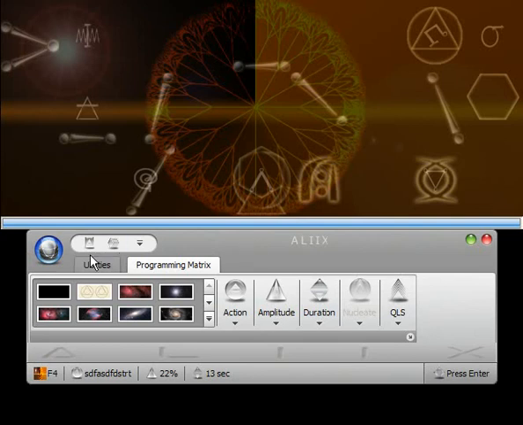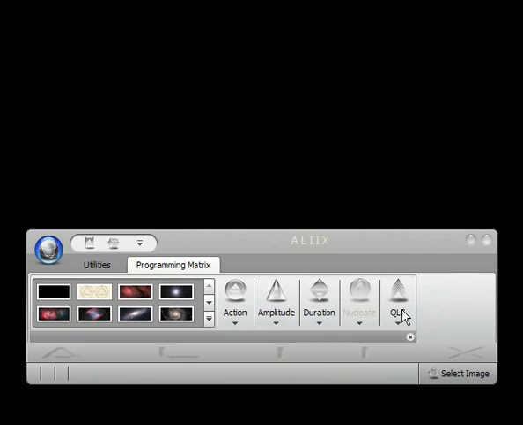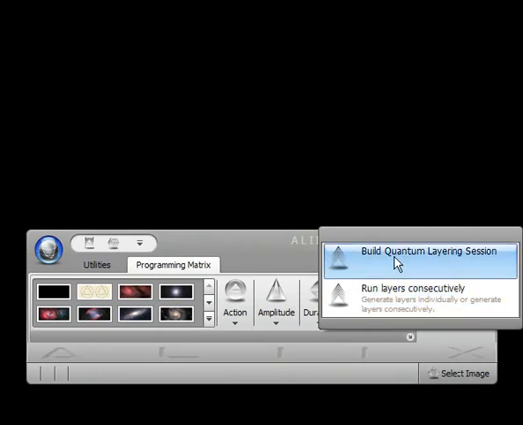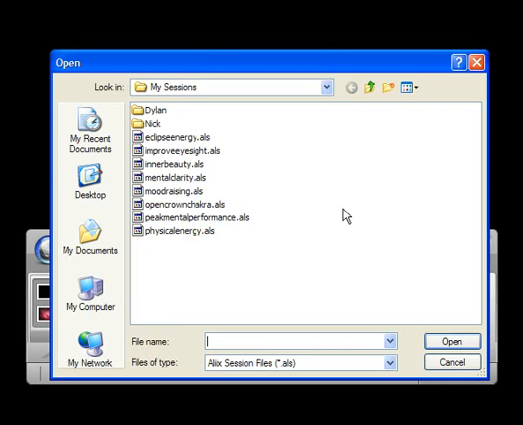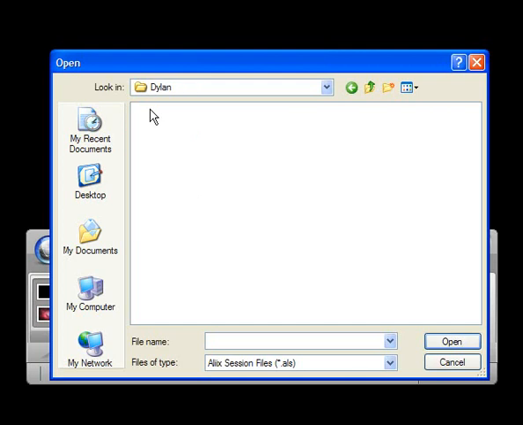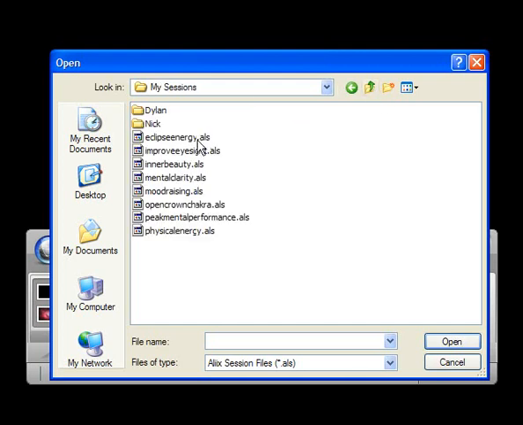How you build those, let's go ahead and reset ALIIX, move over to the QLS button and click Build Quantum Layering Session. And here, of course, you can build your quantum layering sessions by going into one of the folders, one of your subfolders where you have grouped them up.